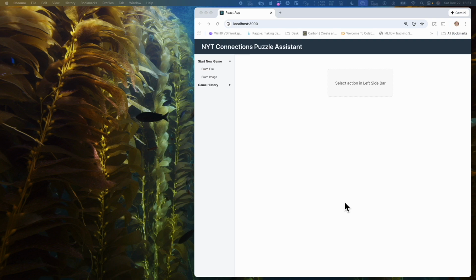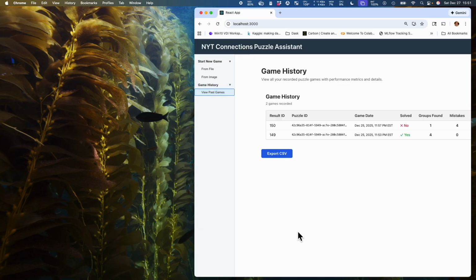One of the last updates to the application is that the puzzle results are now recorded. After each game, the user can view past puzzles, making it easier to track and learn from previous attempts. So here you'll see game history. We click on that and view past games. And from here you can see I've played two games.